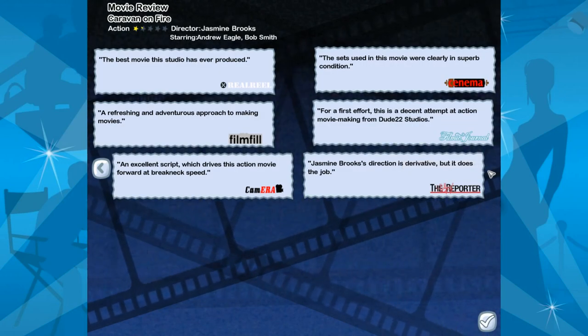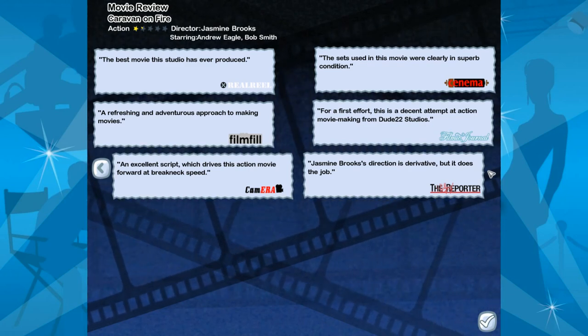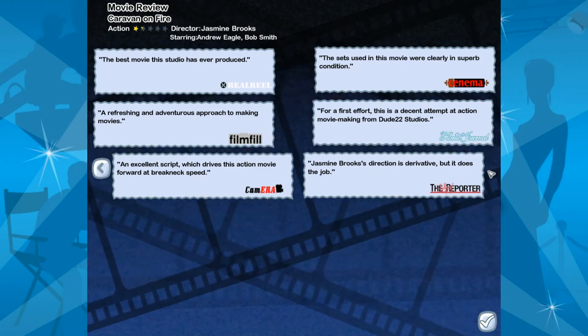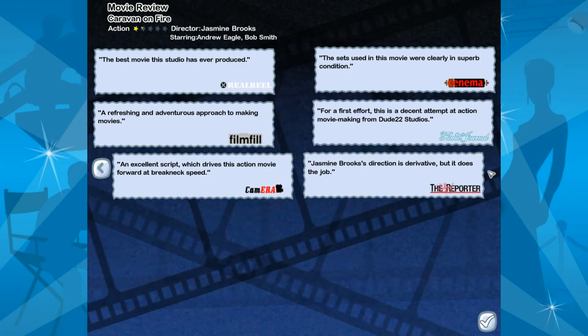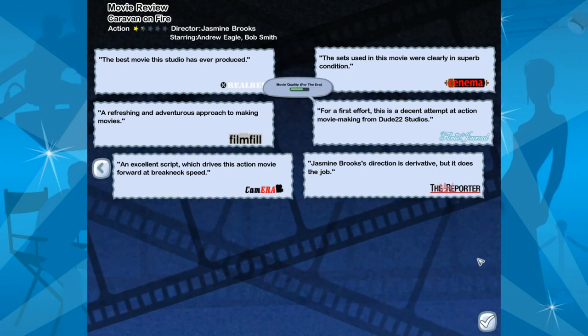Best movie the studio has ever produced. A refreshing, adventurous approach to making movies. An excellent script, which drives the action forward. Jasmine Brooks' direction is derivative, but it does the job. Sets used in the movie are clearly in superb condition. And for a first effort, this is a decent attempt at action from Dude 22 Studios.